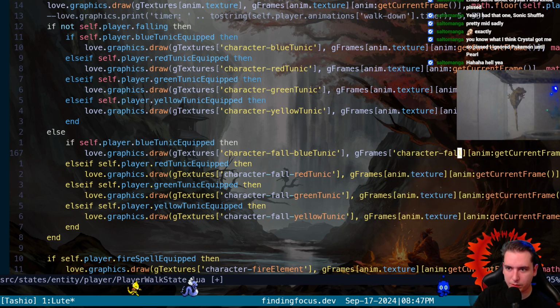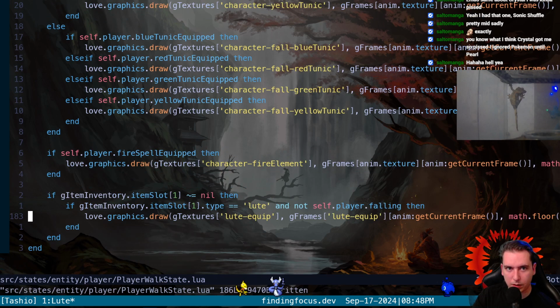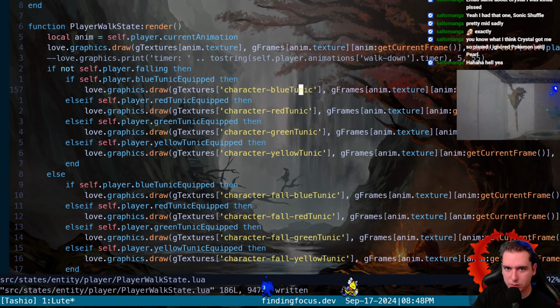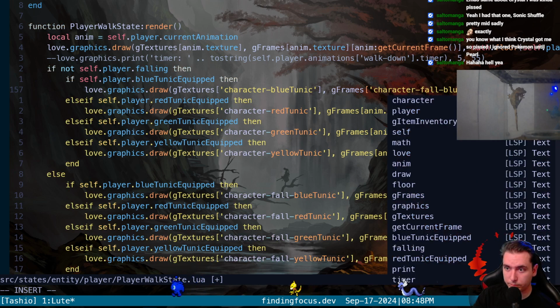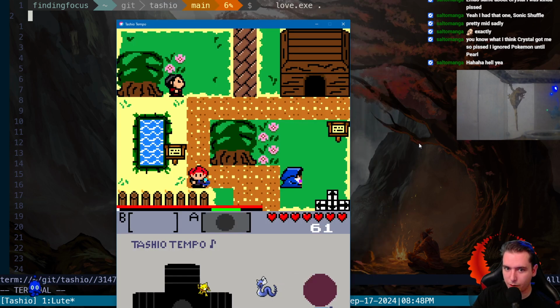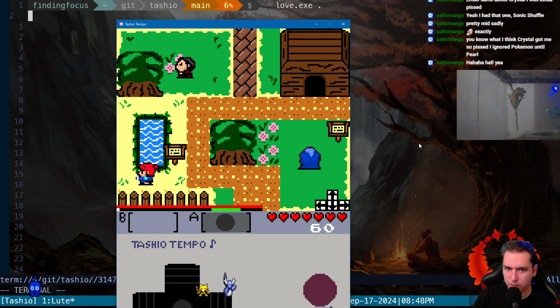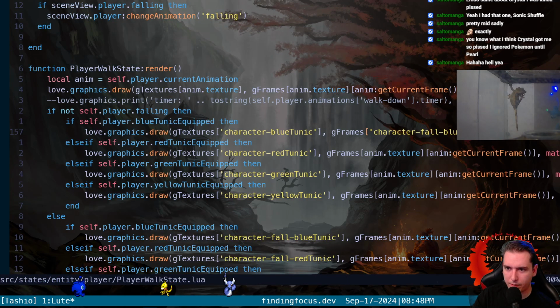Oh, we don't want the fall just yet. We want to do it here. If we're not falling, do it right here. So let's try to put in manually the proper quad, character fall blue tunic. Okay, let's see if we can get the mistake to show up now. Oh wow, look how jacked up it is. What the hell? That is so bad.